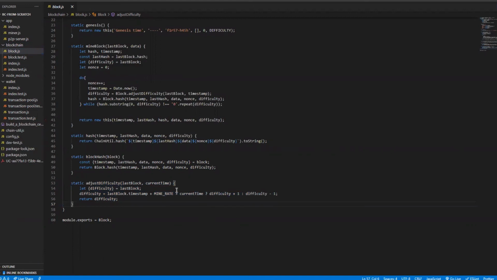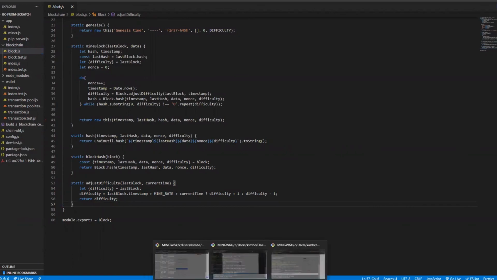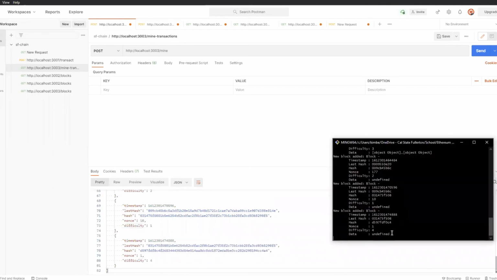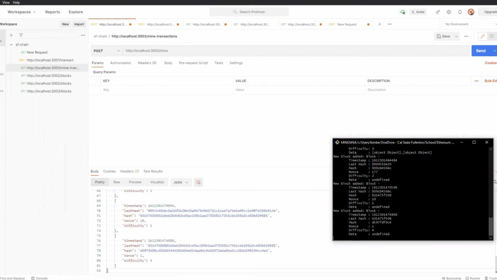And that's another reason why when I ran the tests, it took a little while to finish all of it, because mining was one of the tests in there. So yeah, that's pretty much all of the functionality of this blockchain. You can see here our mined blocks, new block added.